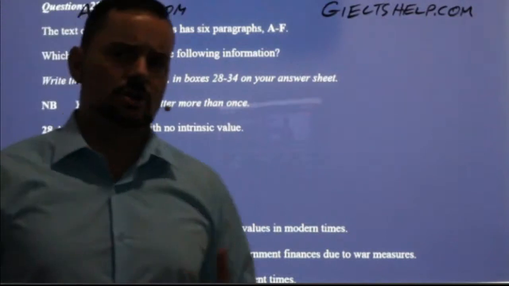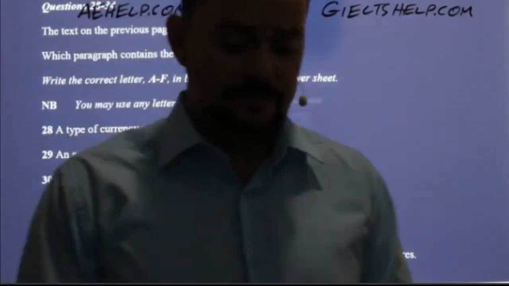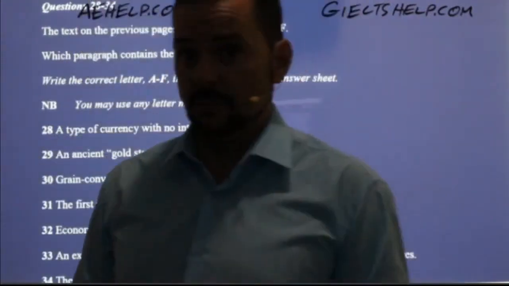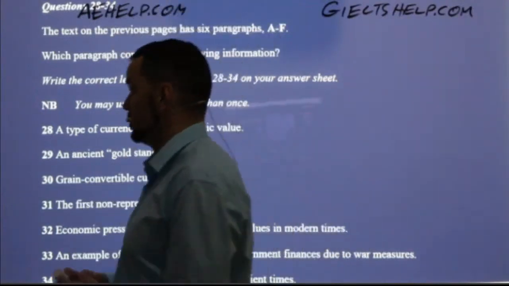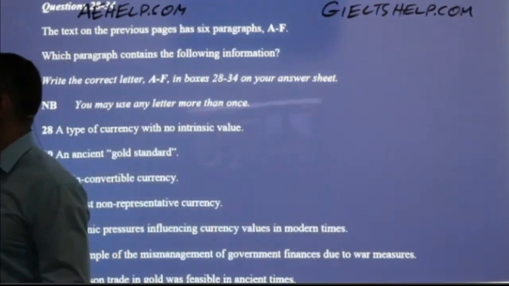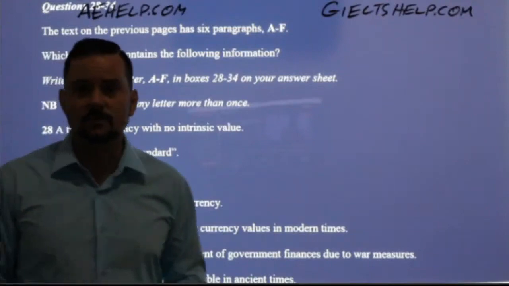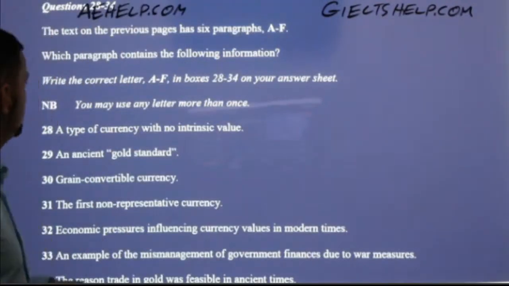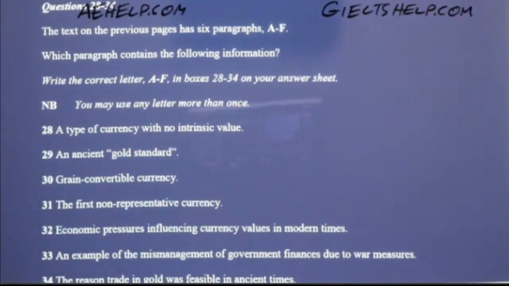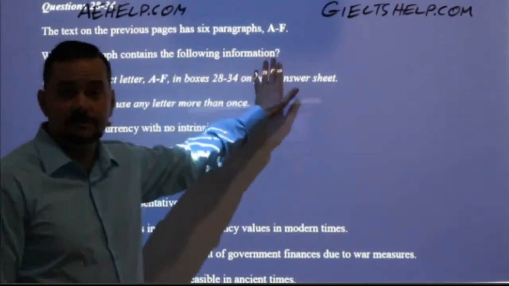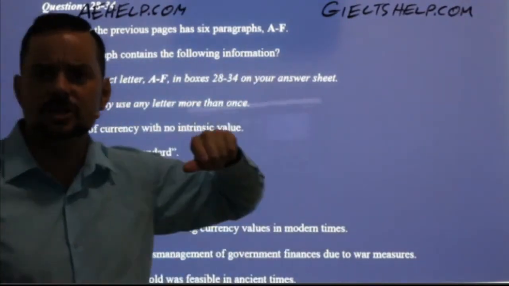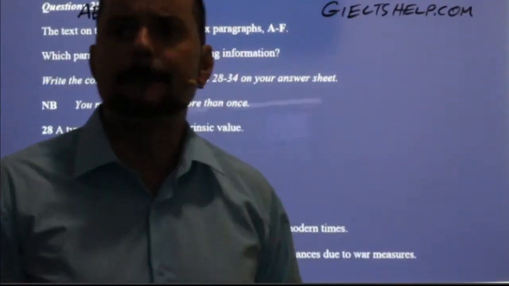There's actually a logical reason for that, and I think it's actually one of the better type of questions that can accurately measure students' knowledge and ability for language and for reading in this case. Why do you think, members, why do you think so many IELTS passages have this, which paragraph contains the following information type question? What's the reason for that?